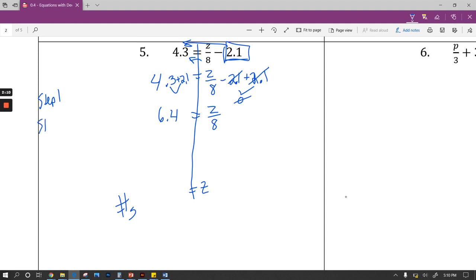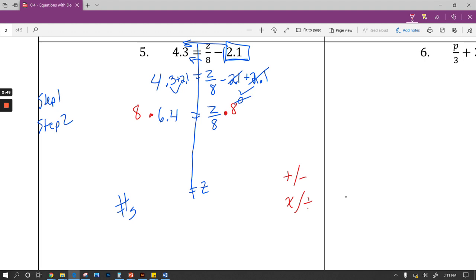So now we move on to step 2. Step 2 says that we need to make our coefficient equal to 1. So in this instance, our coefficient is actually going to be 1/8. We're dividing by 8, which means we need to do the inverse of that. If we look at our inverse operations, we have addition and subtraction, and we have multiplication and division. So since we were dividing by 8, we need to do the opposite, which is multiply by 8.